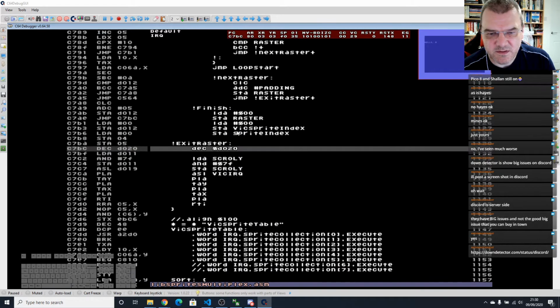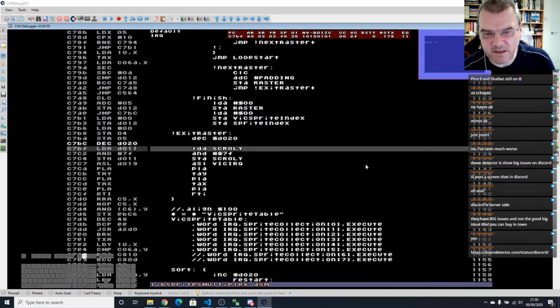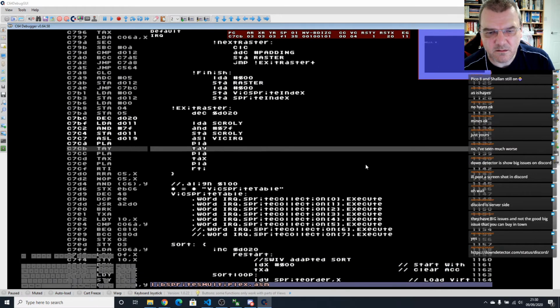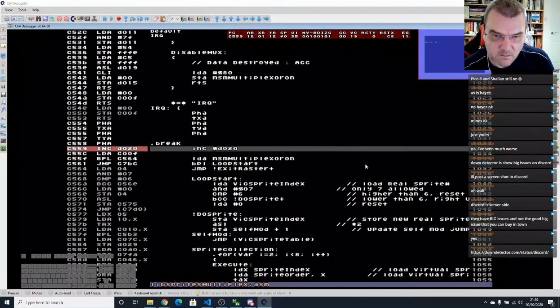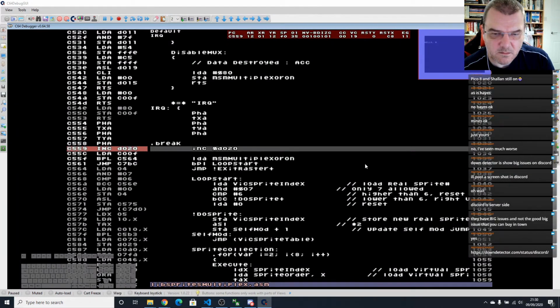So it's jumping to the exit. So it did increase it. Right. It's just constantly running. Am I missing something on the IRQ? Because it's just constantly running it.